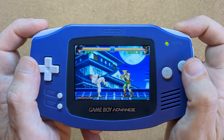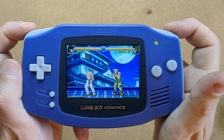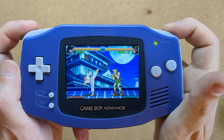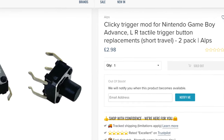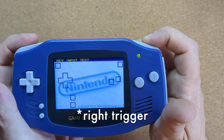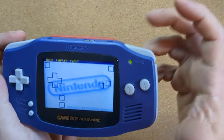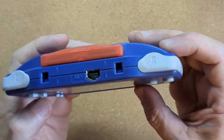The original Game Boy Advance is a fantastic console. However, the shoulder buttons often feel a little bit mushy and not particularly responsive when you're playing. I noticed a little while ago that Z-Lab sell clicky buttons as a replacement alternative, and when the left trigger on my purple Game Boy Advance started to get inconsistent again, I figured it was time for a replacement and a perfect opportunity to try out some of the clicky buttons.